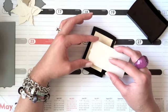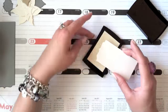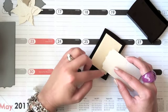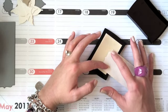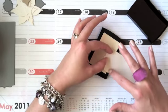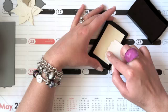And you want to think about how much glitter you are going to apply. You could cover as much of it as you want. But for purposes of my card today, I want it to be back about here. So I'm going to use this edge over here to line it up, make sure it's nice and straight. Just going to lay it on the ink pad and press it into the ink carefully. Don't push too hard because, like I said, you'll get a really gloppy edge along the side, and we don't want that. So nice and gentle, just mushing it into the ink pad.